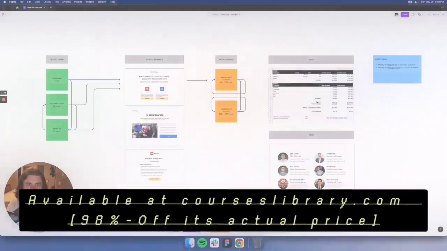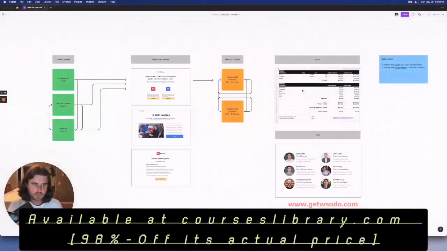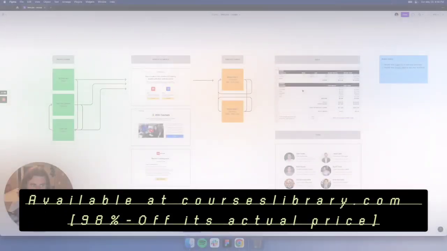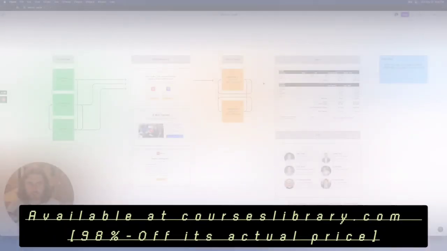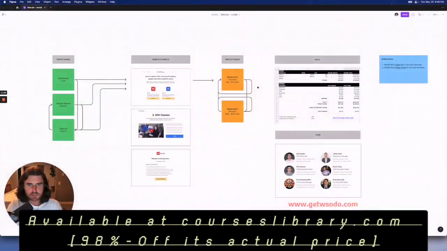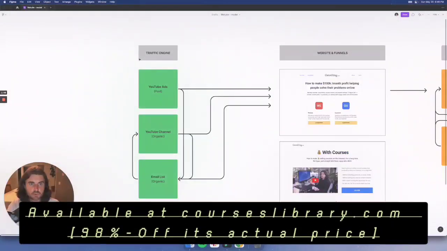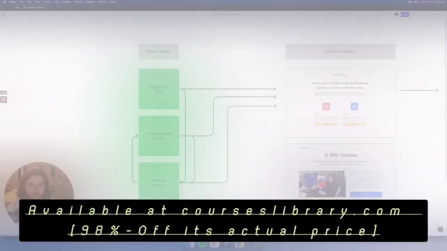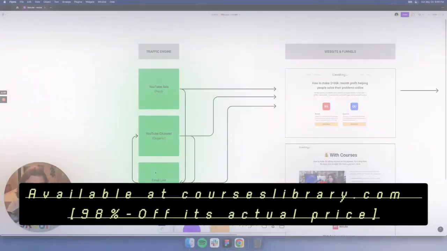So first of all, this model has been designed and optimized for our three goals, which is profit, client results, and happiness for you, the founder, for your team, and for your clients. The beauty of this model is that everything feeds into everything else, and it's very simple and very efficient. So when it comes to the traffic engine, when you run YouTube ads, you will be getting mastermind clients and making money, but you'll also be growing your email list.